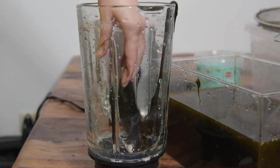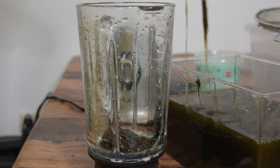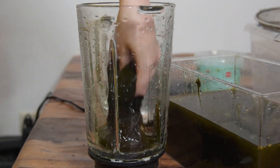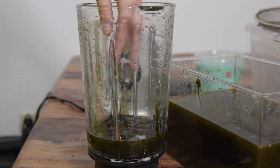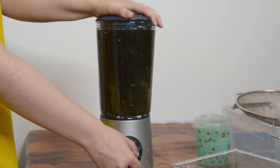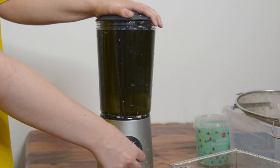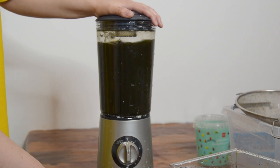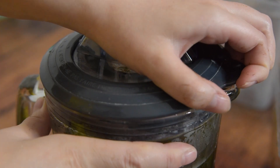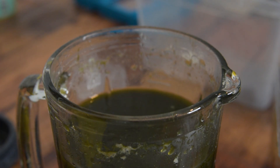The first step is to try to blend these down to a pulp. I don't know how easy this is going to be, or if they are going to tangle around the blades of the blender and ruin it. So at first I'm starting with only a small amount of algae and a large amount of water, just to be safe. I put the water and algae mixture into my blender and blend until I think it's enough.